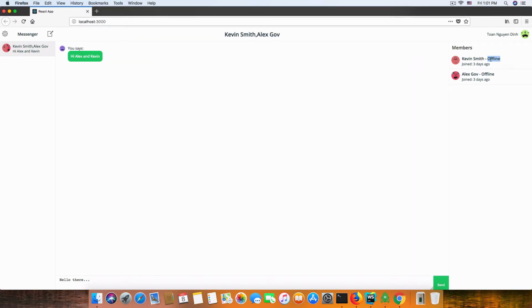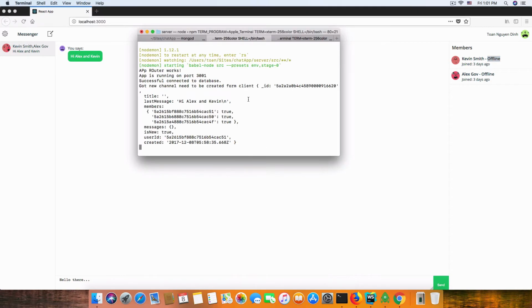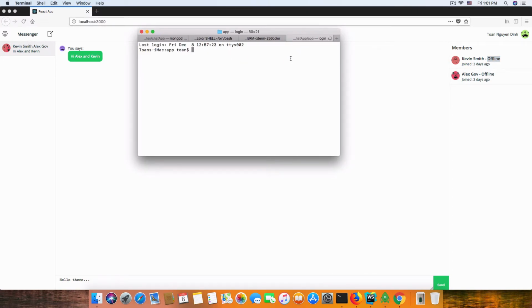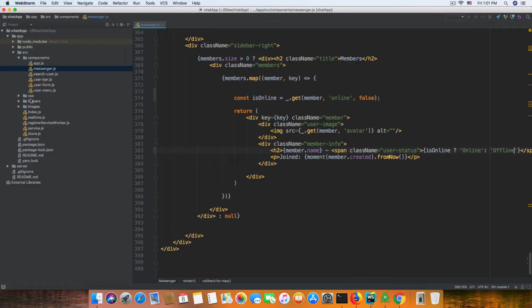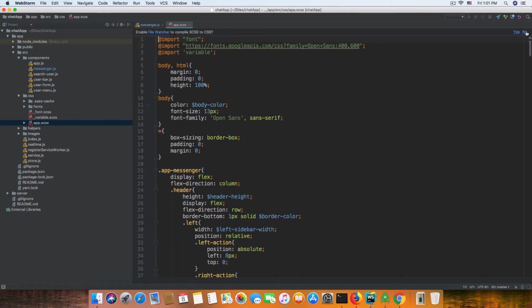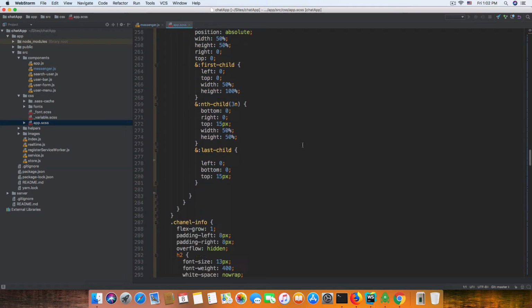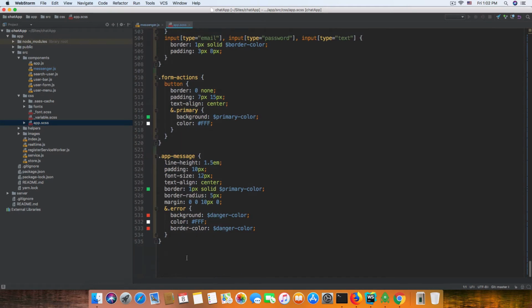For now, I'm going to make a CSS conditional, sorry, SCSS. Alright, so open a new tab on my terminal and make sure we are under app and change to the scss folder and run sass. So we need to open sass and watch this file app.scss, and when we make any change in app.scss, the sass automatically compiles to the app.css file. So in this case, I'm going to open a new one. Alright, so we know. And here, I'm going to make a new scss file.